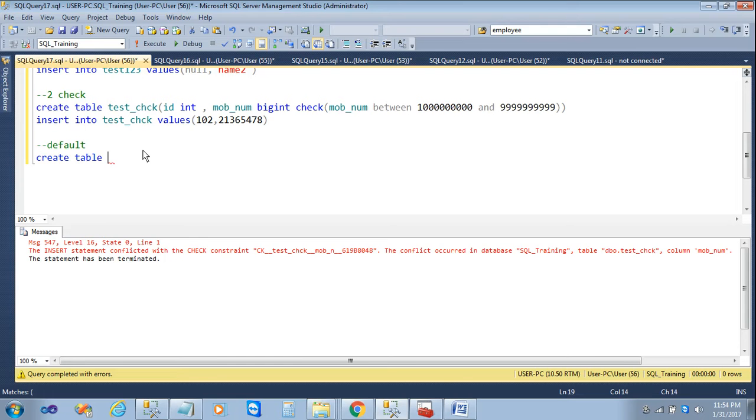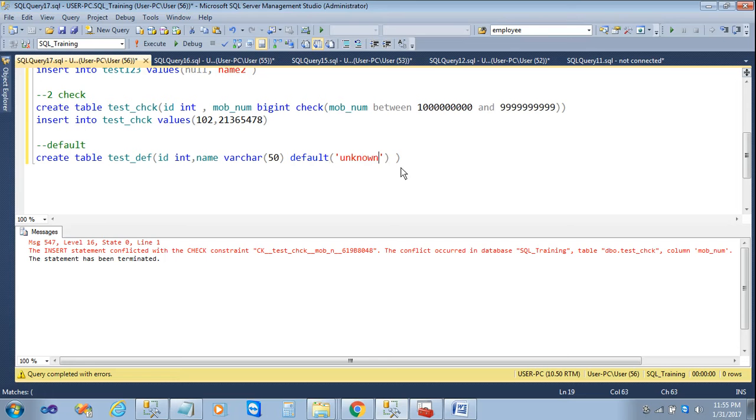Create table test def with the same columns: id as integer and name as varchar 50. I will use the default condition so that whenever I don't specify any name, it takes 'unknown'.